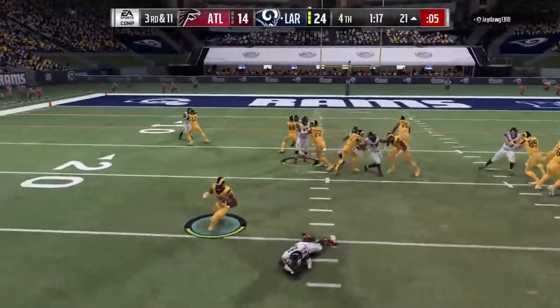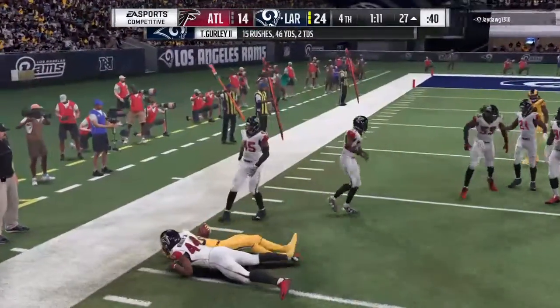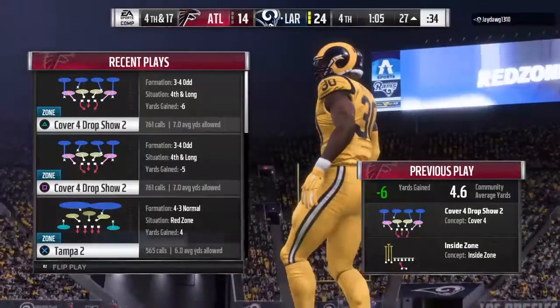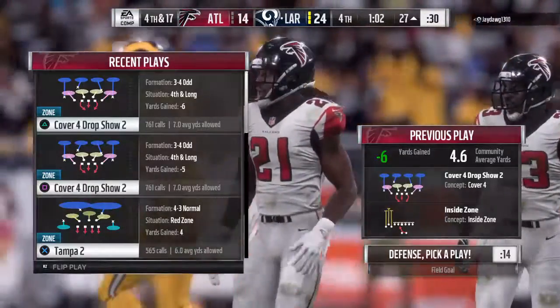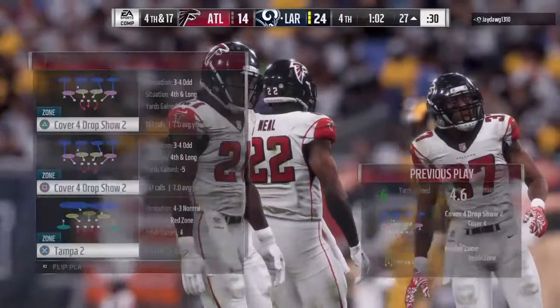They'll run it now out of the gun, and they take him down, losing yardage back at the 27. He lost a big chunk, 6 yards there, and it leads to 4th down. One thing that's really difficult for an offense is often identifying how to block a 3-4 defense. Well, when they're coming on a blitz, even more difficult. They're elusive targets and hard to hit.